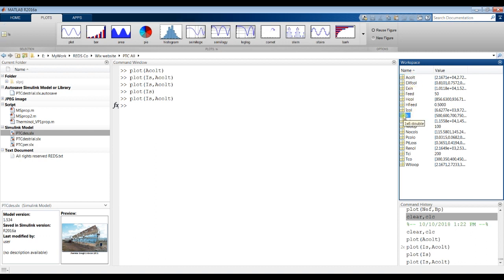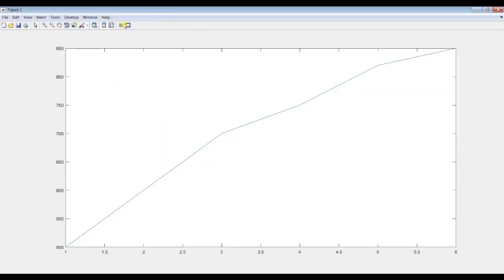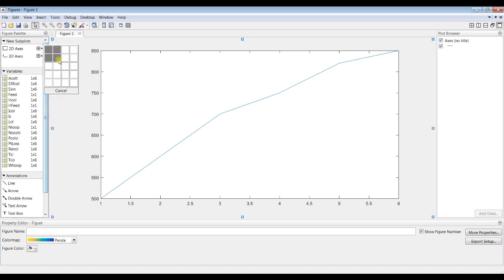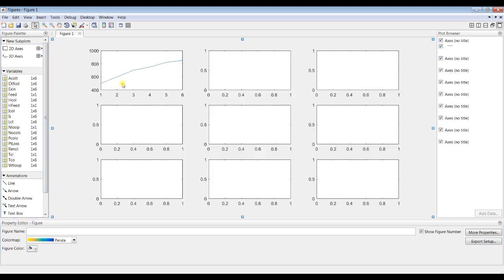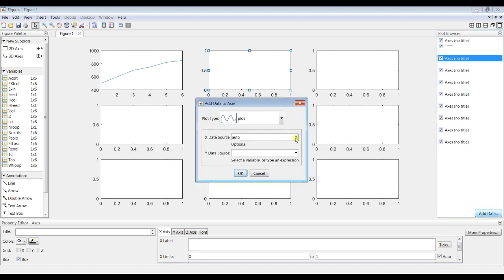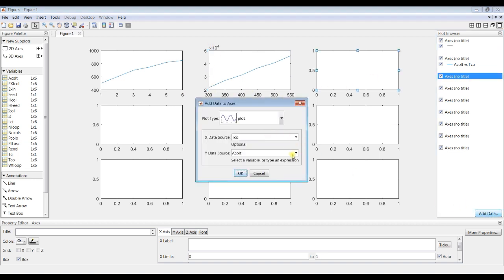So you can draw multiple plots, for example solar radiation versus, so you can go here and choose some figures, and you can add data. X is solar radiation, the effect on outlet temperature, and this temperature variation versus area you can add here.